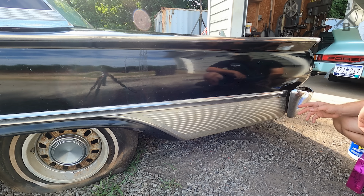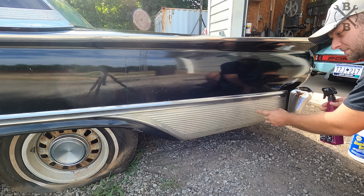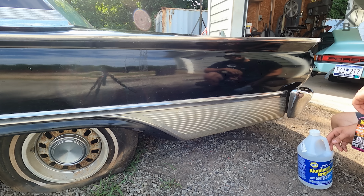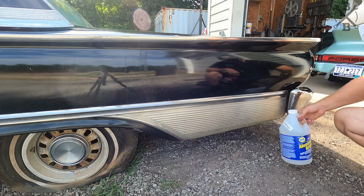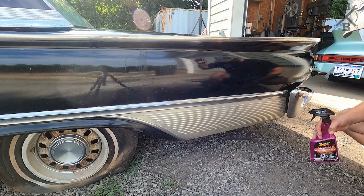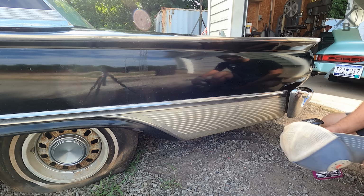Now, still working at the rear of the car here, I want to go ahead and spray this panel here, which is an aluminum panel, down. And the cicadas are crazy. With some of this aluminum brightener. This is Napa aluminum brightener.